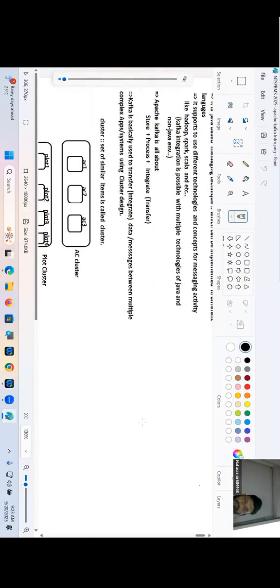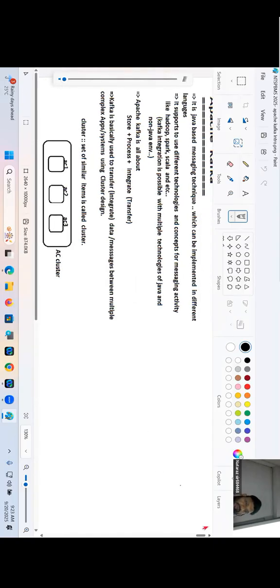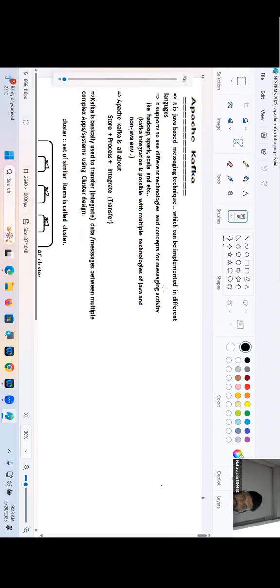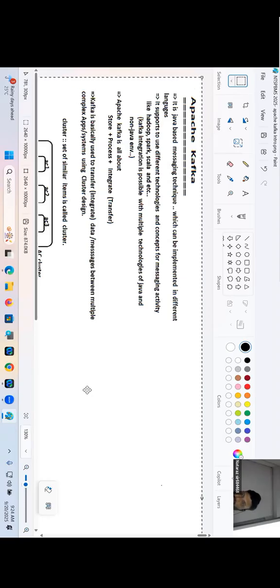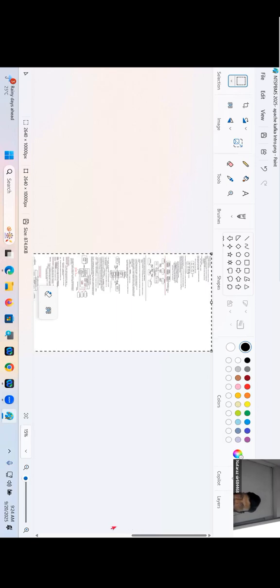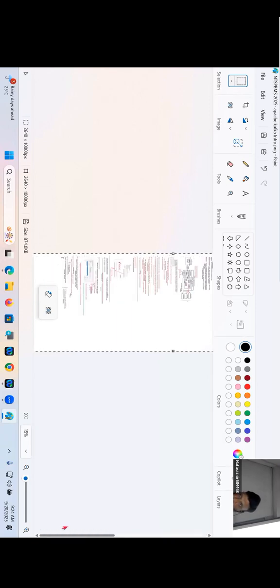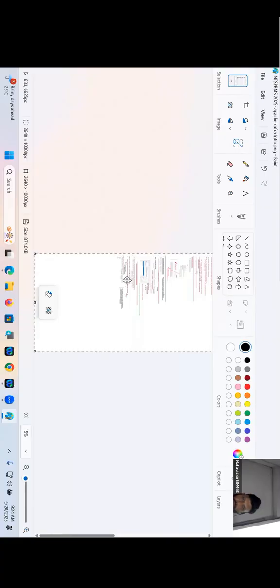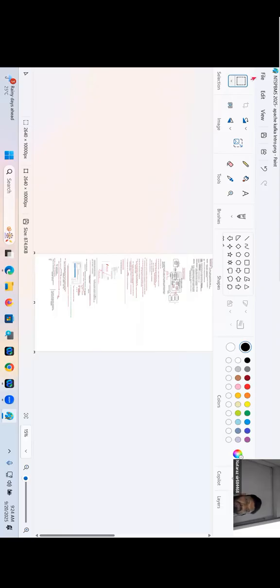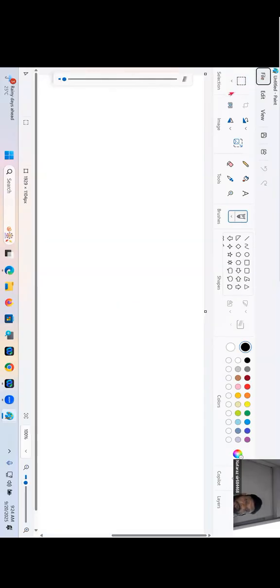Before that, I just want to give the drawbacks of Spring Boot JMS. Give me 1 minute, guys. I want to give the limitations of Spring Boot JMS.